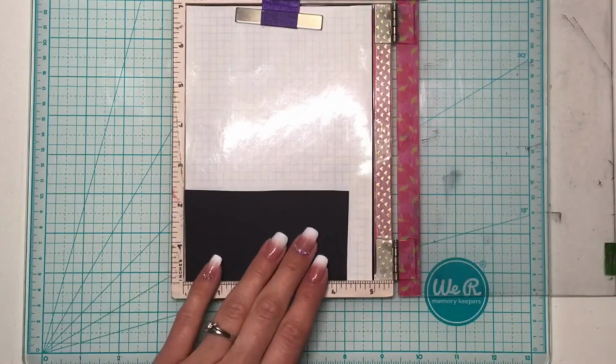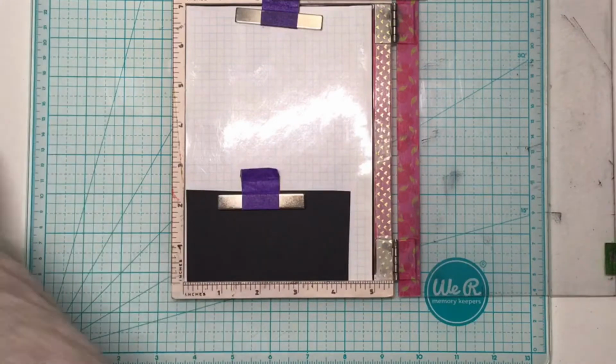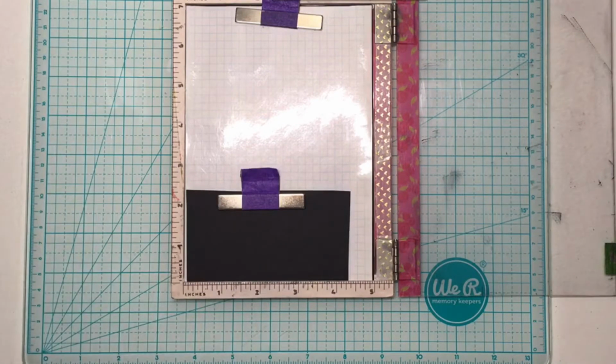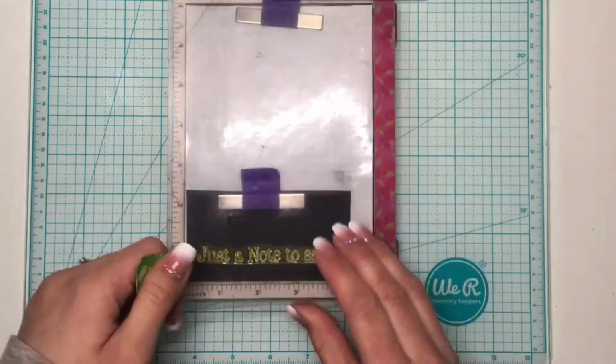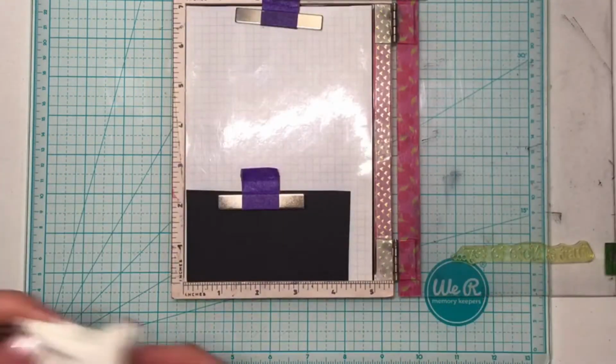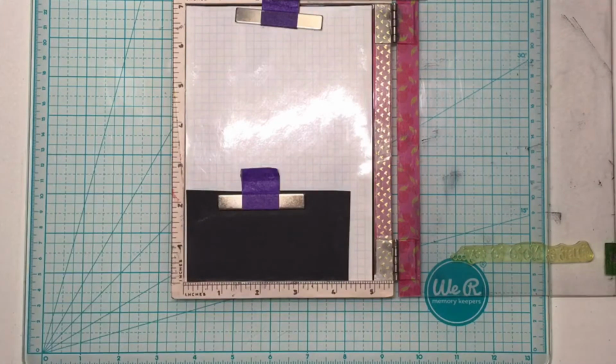And I've got a piece of black cardstock here, and I will be using my antistatic powder bag on there and using some Versamark ink to stamp down the sentiment that says "Just a Note to Say." I will be heat embossing that in white.